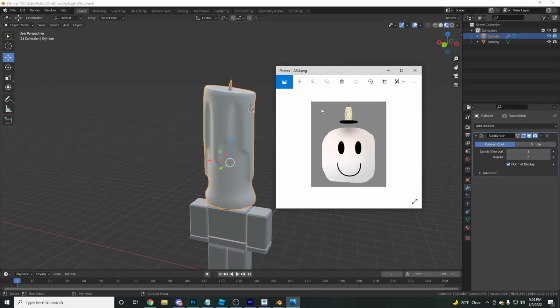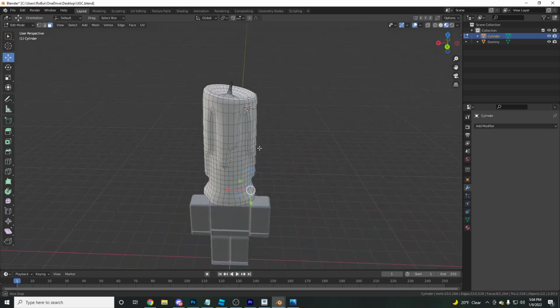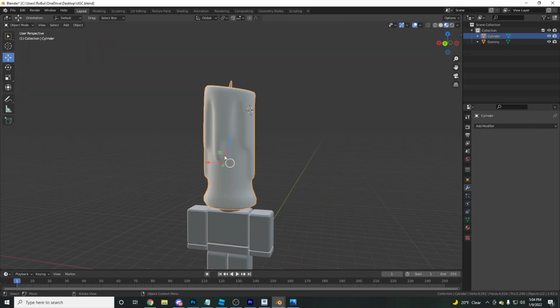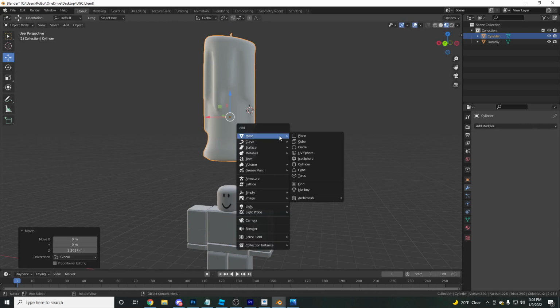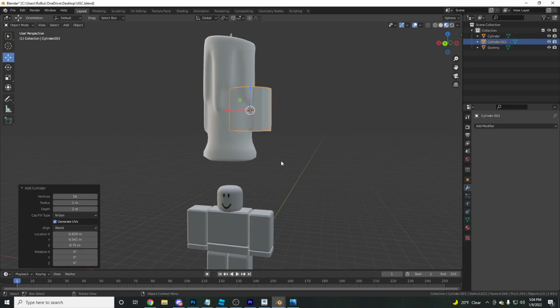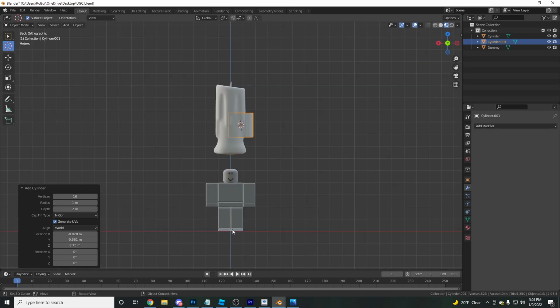Now, of course, we need this to be on a little tray, sort of floating above your head. So let's go ahead and do that as well. I am going to go ahead and apply this, and check it out, guys. Here's our candle. It's looking pretty good. Of course, it's massive at the moment. I will scale that down and all that good stuff. Let's go ahead and bring in a cylinder again. How did we move our point?